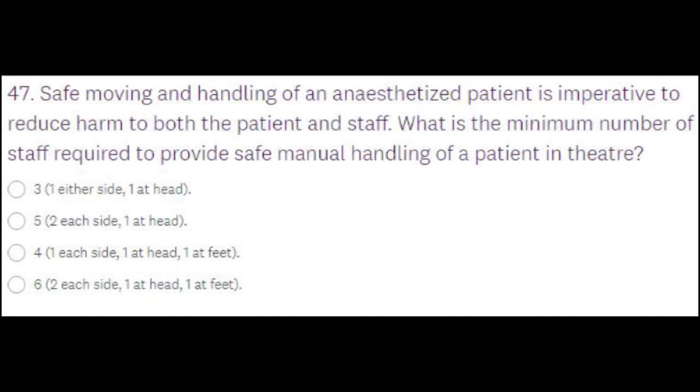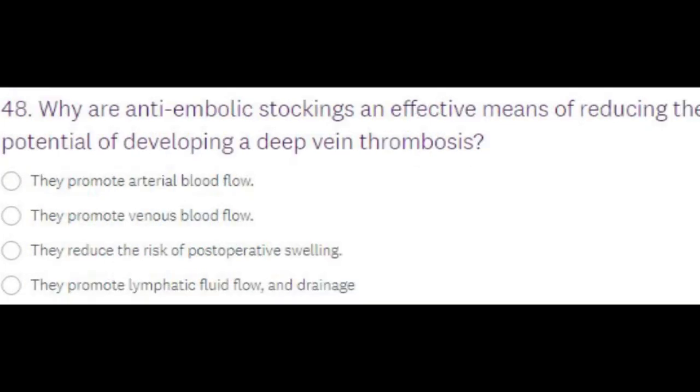Okay. Question number 48. Why are anti-embolic stockings an effective means of reducing the potential of developing a deep vein thrombosis? This question also we have already discussed. Option A, they promote arterial blood flow. B, they promote venous blood flow. Option C, they reduce the risk of postoperative swelling. Option D, they promote lymphatic fluid flow and drainage. And B, they promote venous blood flow is the right answer.